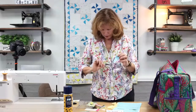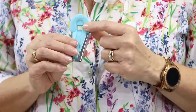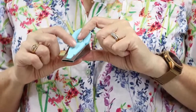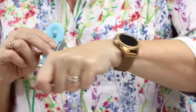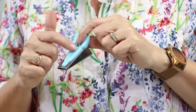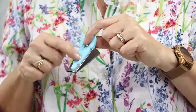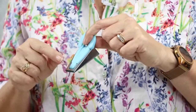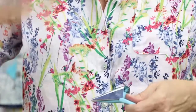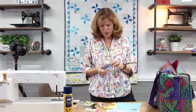By the way, there are 2 kinds. I've got all the same ones here, but sometimes they don't have this little hole. This little hole is to run fusible webbing tape through. If you're laying down something that you're appliquing, like Celtic knot applique, your bias tape fabric would come out, and at the same time you'd be laying down the paper-backed fusible tape. Then you could turn the whole piece over and applique it down. I have done that once in a while when Celtic knot applique was really popular.